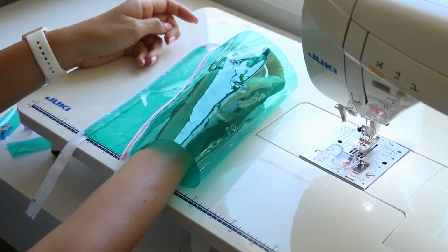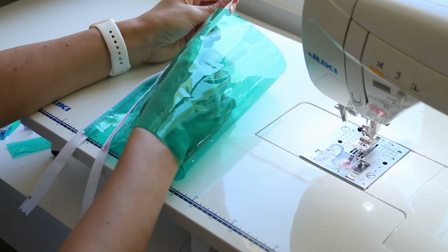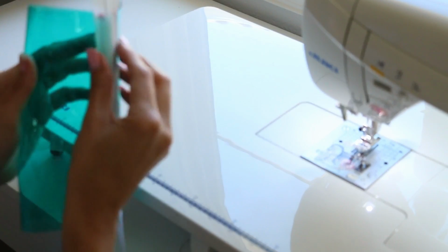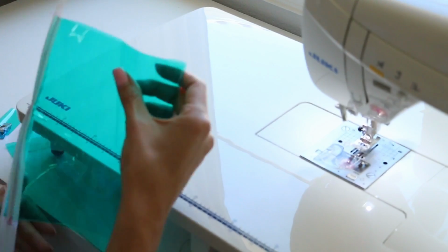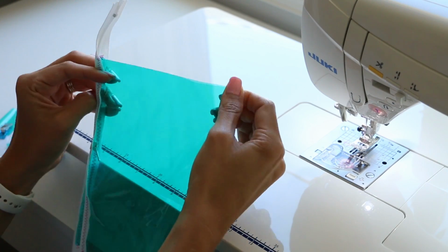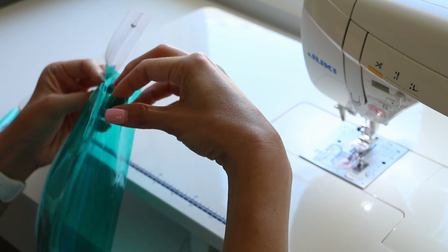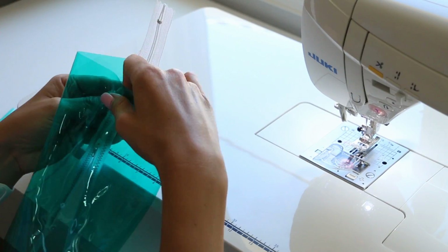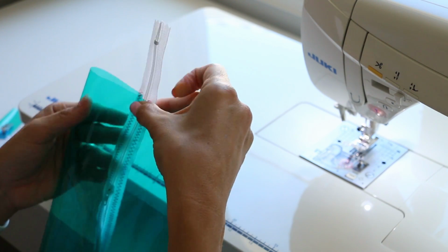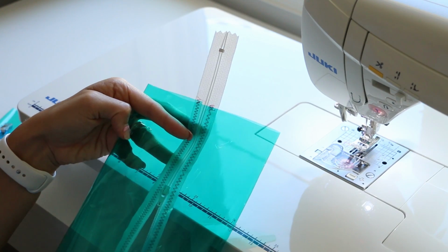Then you want to close your zipper halfway. So my zipper's closed halfway. So now I want you to find the opposite point of our bag. So fold it in half, we're going to crease it. That way we'll know where that is. And we're going to line that crease up with those zipper teeth. Then we know we're perfectly in half. And then let's put a little clip.